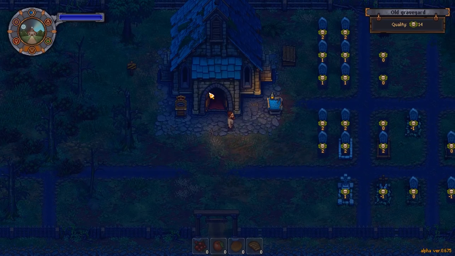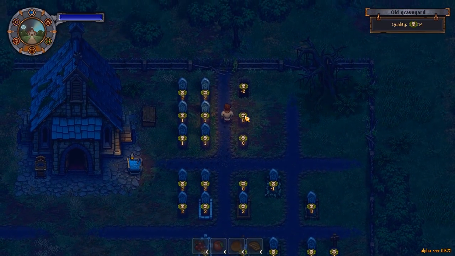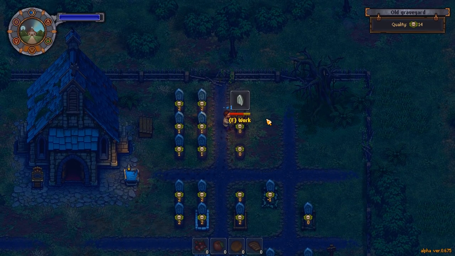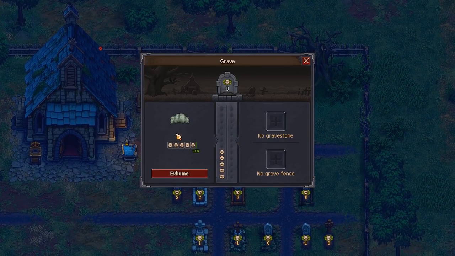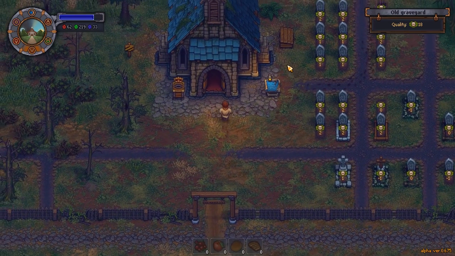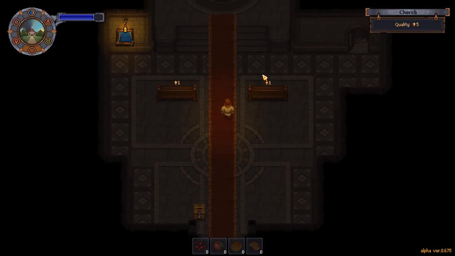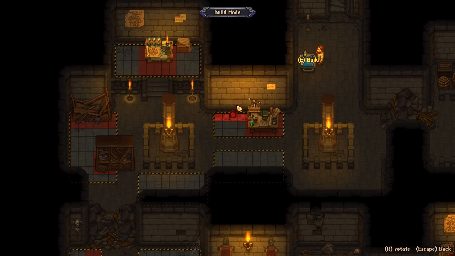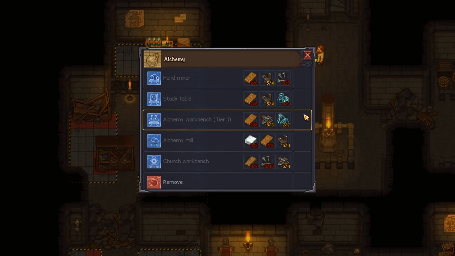Oh, I've got the gravestones whilst I'm here. Let's go with you. Ooh, good body, that. Five white skulls. Should improve things a bit. Just a bit. Nice. I have to fill that hole at some point with another body. Right, here we go. It's down here. Finally, alchemy workbench. Which can go nowhere. I could put it upside down, that's fine. Oh, we'll put it there.